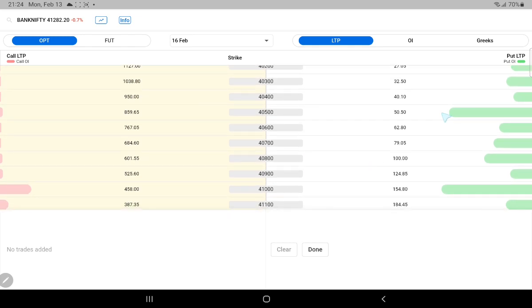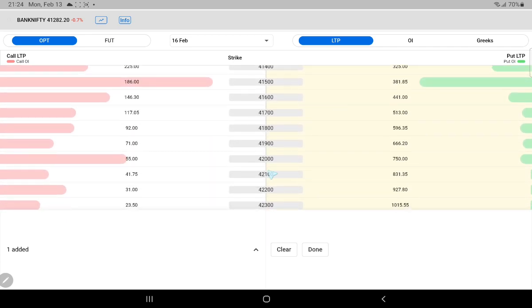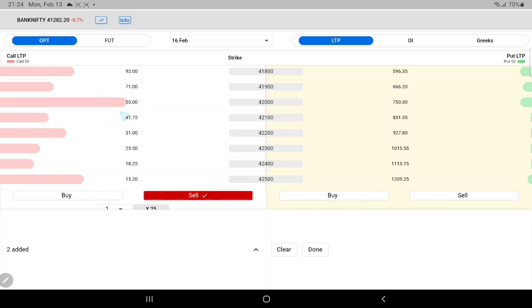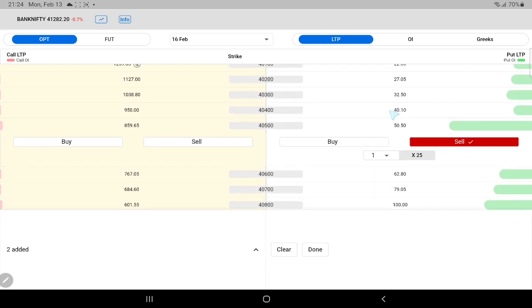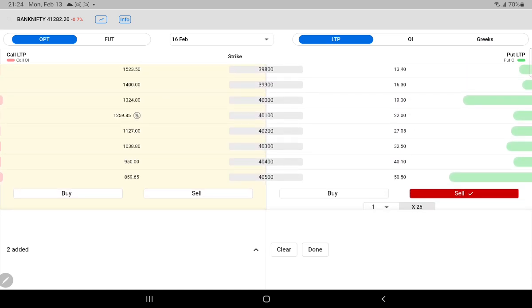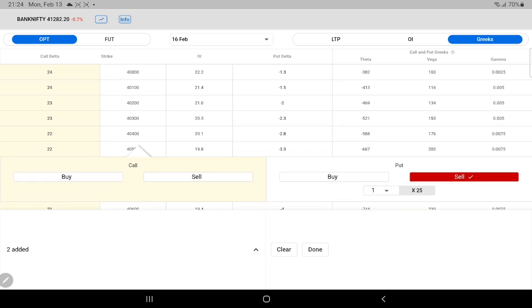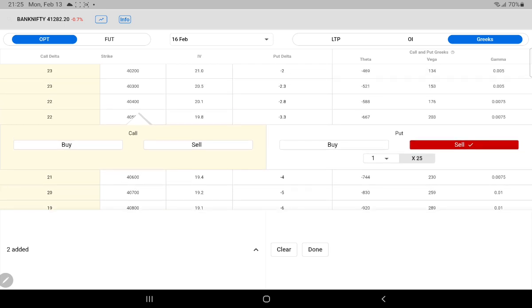Iron Condor means having the maximum range instead of coming closer to the at the money, so we should find the maximum range. Here you can see another maximum OI apart from the middle one. This is very close, so that's why I went too far and sold this. We will also see another option to buy using delta. You can see the call delta and put delta here. Based on delta we can also buy and sell puts and calls. That is a different strategy, but here we have gone with OI data.